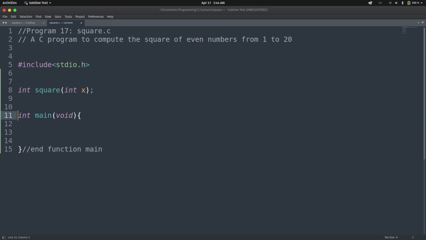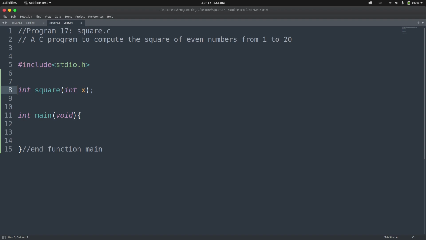But since I've indicated a function prototype, it is left for the compiler to search through this file to locate where this function is, because I've already informed it that there exists a function called square that is going to return an integer and is going to require an integer parameter. That is the essence of using a function prototype.